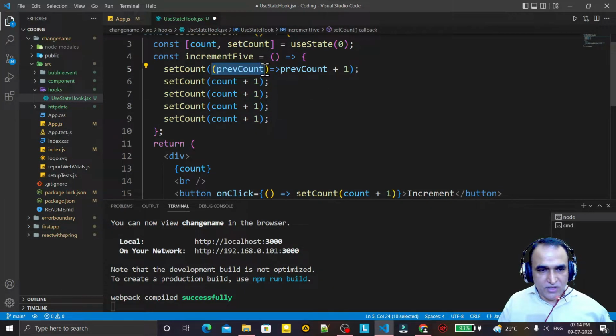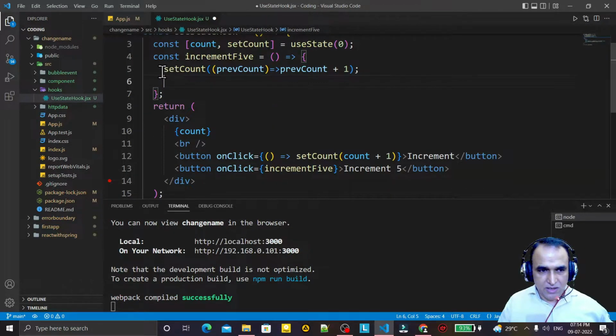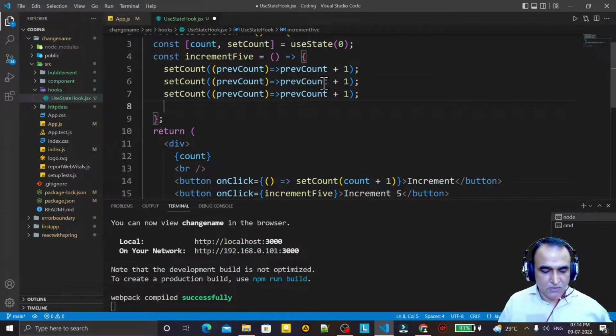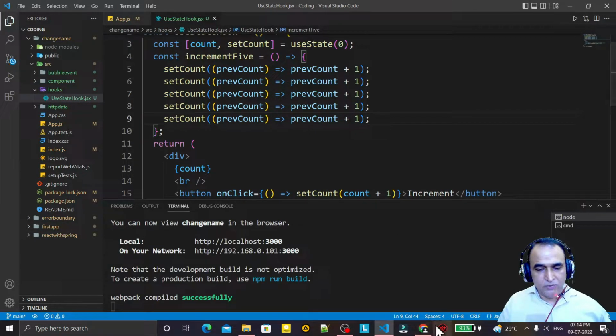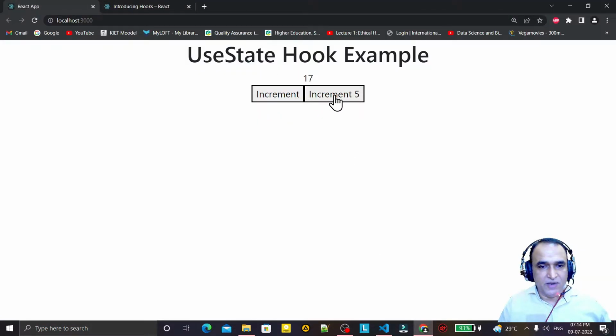So in the arrow function I am using a previous value, then I am incrementing the previous value. So I delete all these methods and I copy this and paste it again 5 times, save this, and now you will see that it will increment 5 times.